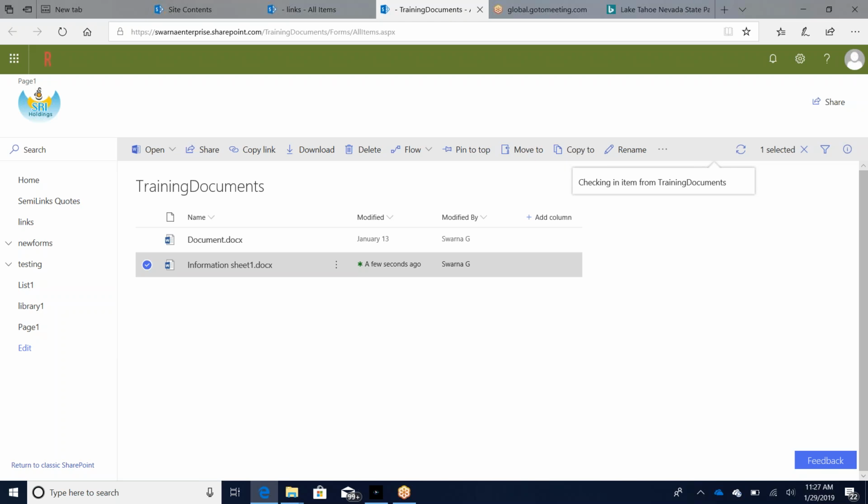Is it the same case with what you're talking about? If we do check-in, and if I edit some content there and then check out, is it going to be the same? Suppose once you check out and do all the changes and again check in, it is going to save the document.